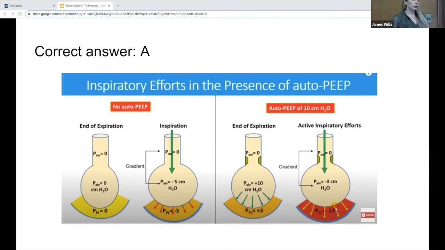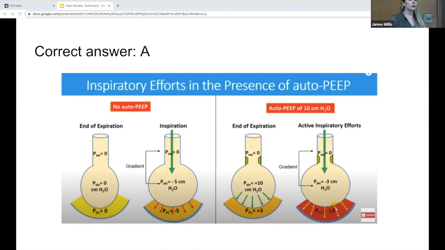However, in asthmatic patients and COPD patients, they have this positive pressure because they can't fully exhale that breath. And that means they have to work even harder to get the air to drive into the alveoli. And additionally, that pressure is going to keep building up if you don't do something about it. And that is going to decrease venous return and can cause significant hypotension. So the goal of ventilation in asthmatics and choosing your correct vent settings is to try to minimize this auto PEEP.